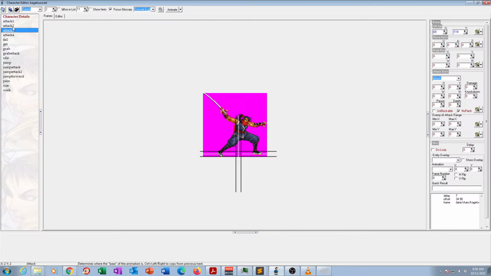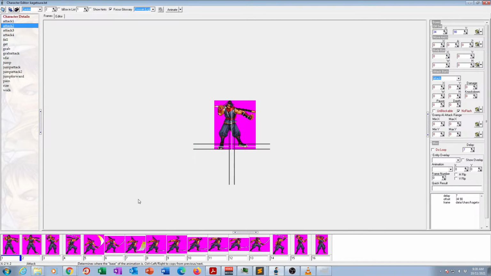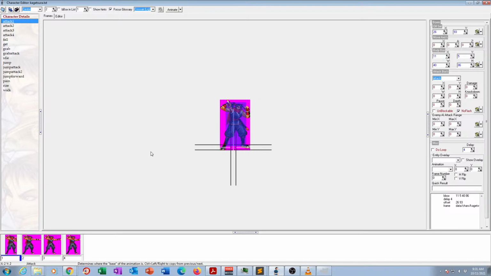Okay, so let's go to attack 2 for now and set the bounding box for this one. I'm going to skip the first one because what I don't like is not even being able to get my attack off, you know. And actually I think I'm going to get rid of this bounding box too, because I don't like not getting my attack off.